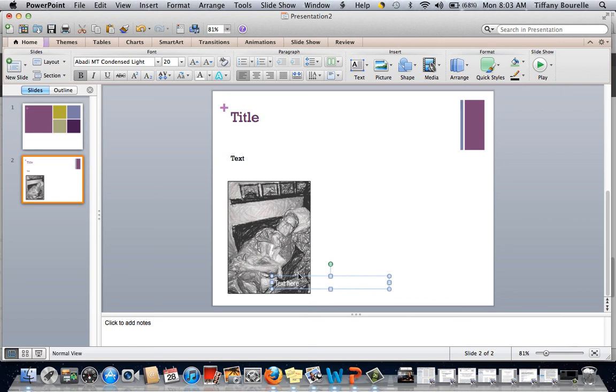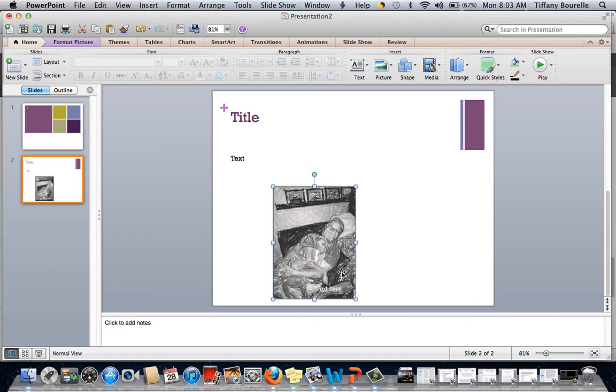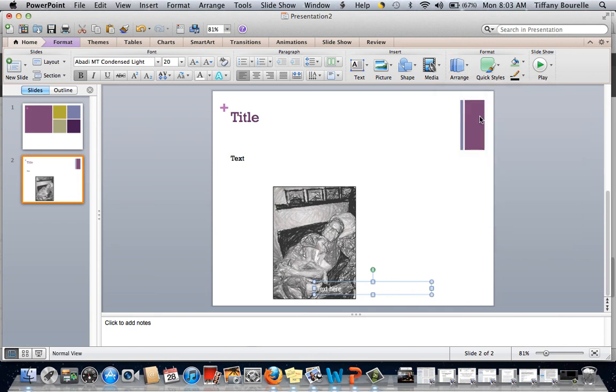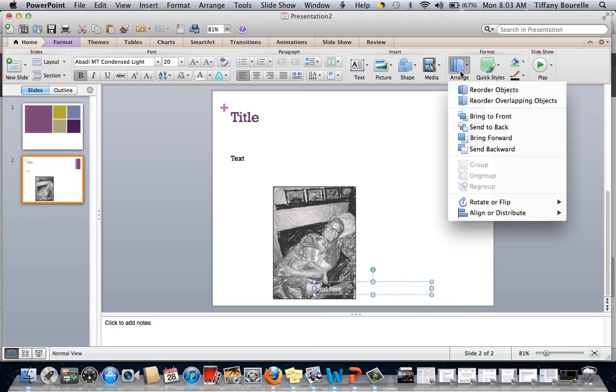This is actually important when you put in your text box first and then you put in the picture, and the picture actually overlaps the text and you can't see it. And I showed you this in the presentation. So you'll want to go to Arrange and then simply hit Bring to Front, and it'll make that text box show up overlapping the photo. So just remember that if the text is actually behind the photo, you click on the actual text box, hit Arrange, and then Bring to Front.